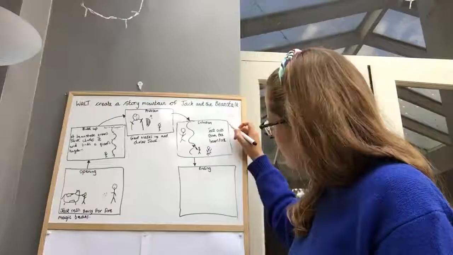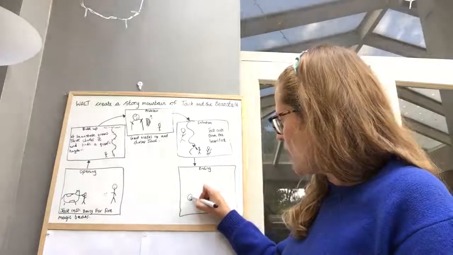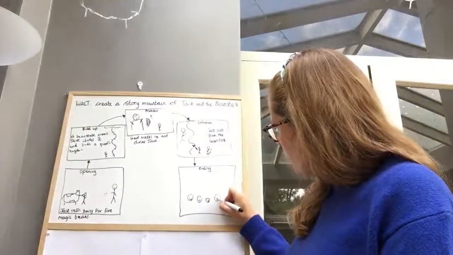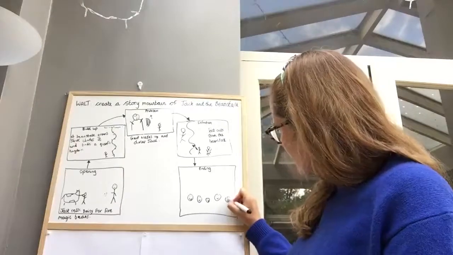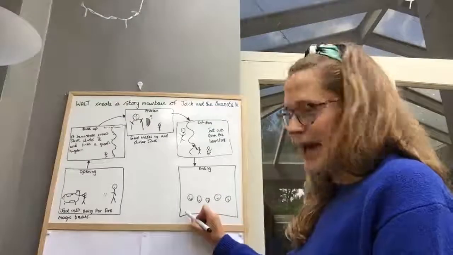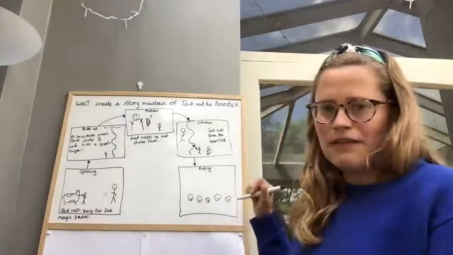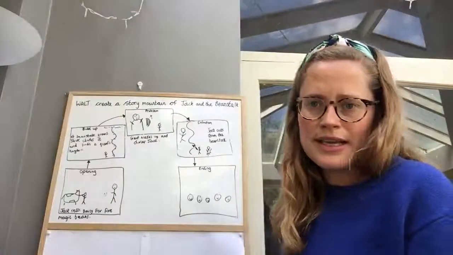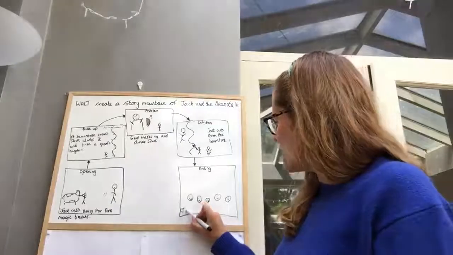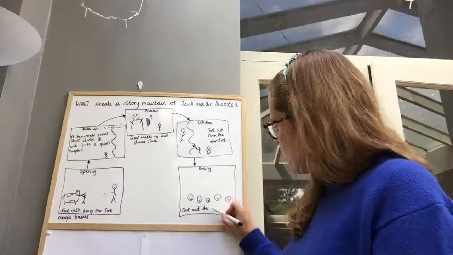And our ending, it could be anything you want, any part of the story at the end. I might draw a picture of all of the happy villagers having a party, because now they've got food, they've got the magic hen, they've got some gold coins, and they are really happy and live happily ever after, and the giant is never seen again. So I'm going to say Jack and the villagers.